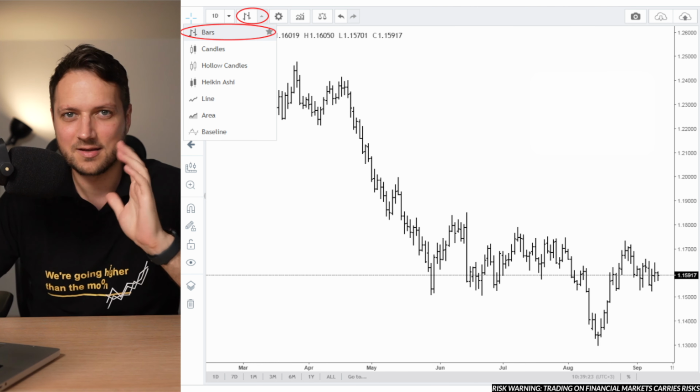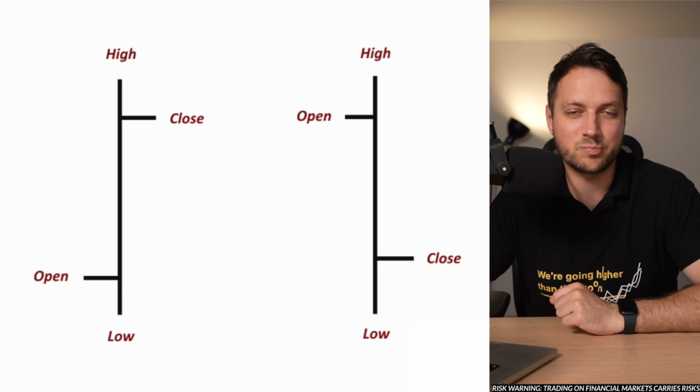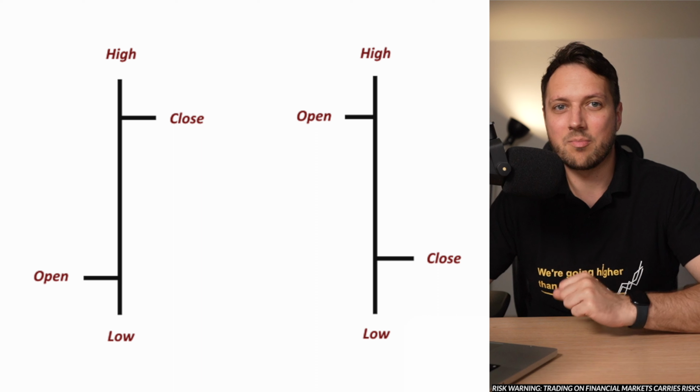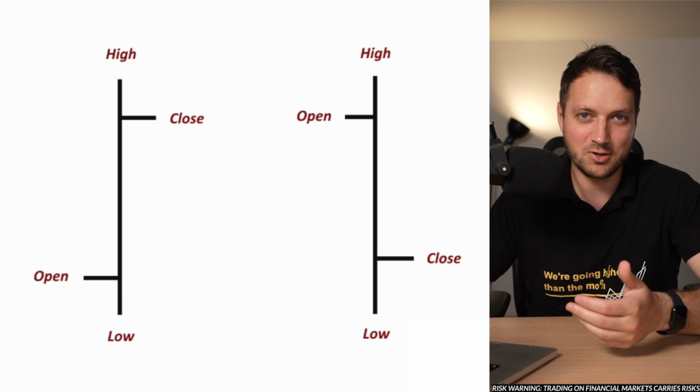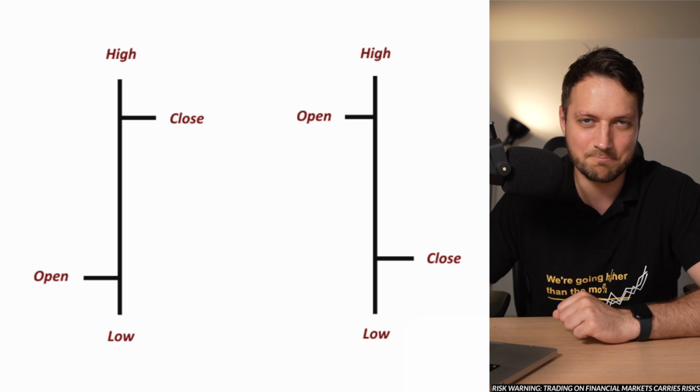The bar chart consists of a series of vertical lines that are called bars. In a bar chart, any trading interval is represented by a bar, a vertical line drawn from the lowest price to the highest price of the day. The bar chart expands upon the line chart, and the bars provide more information about the price, the highs and lows, in addition to the opening and closing price in a particular period of time.